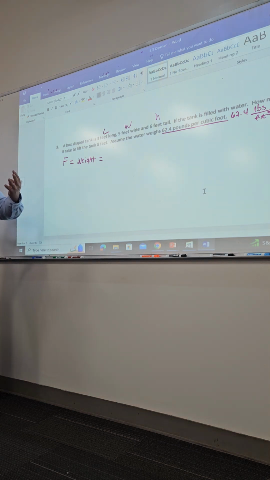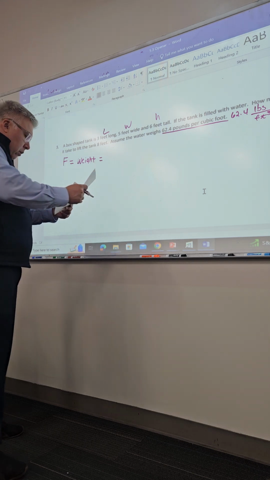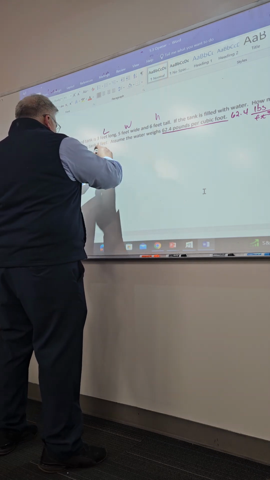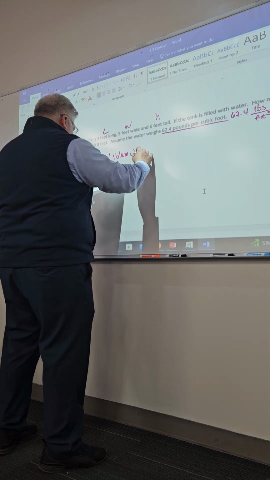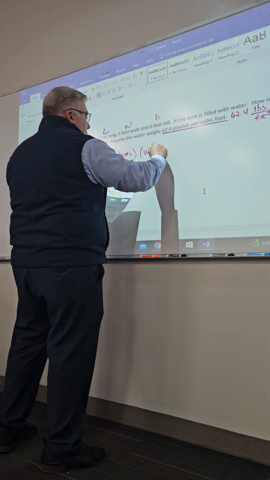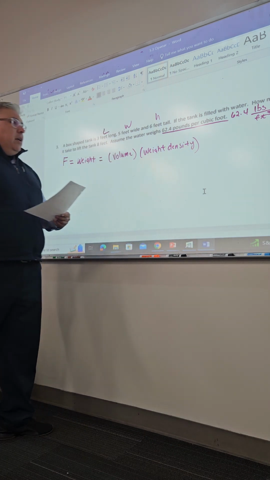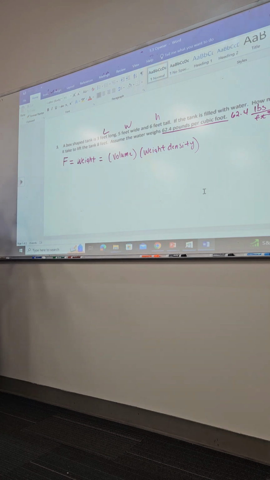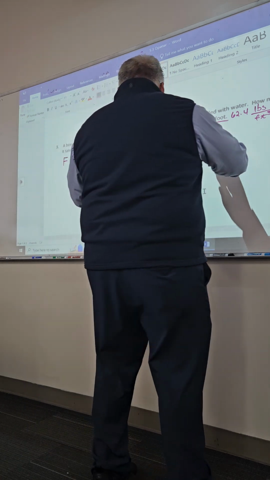So the weight of this entire object is going to be the box times how many pounds of water per cubic foot. That's how you're going to get the amount of pounds. You understand? In other words, the force is equal to the weight, and the way you find the weight with the box and water is going to be the volume of the box times the weight density, which is the water. How many pounds per cubic foot? Y'all okay? So that's how we're going to get the weight, which is the force.